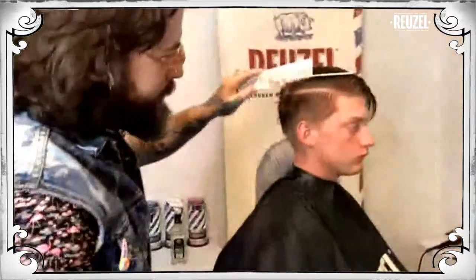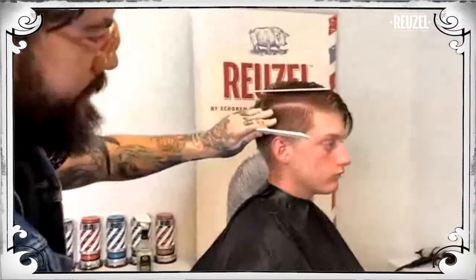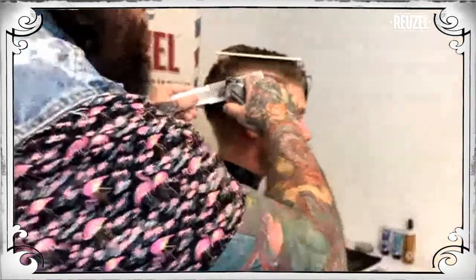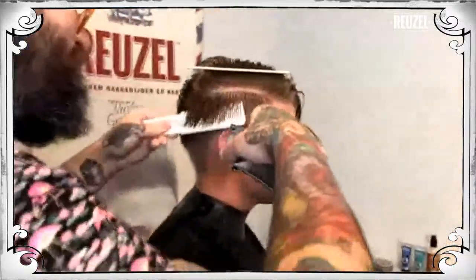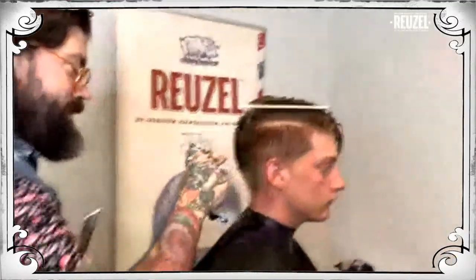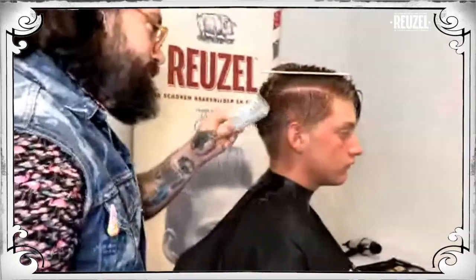And right there, you can see my first guide. Started right there at the widest point of Avery's head. And then I'm gonna move back here, find my guide right there. You can see the hair. And create my second cut. I'm gonna repeat that process all the way back to the occipital bone.